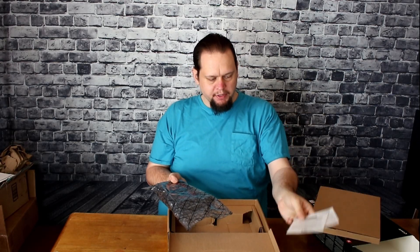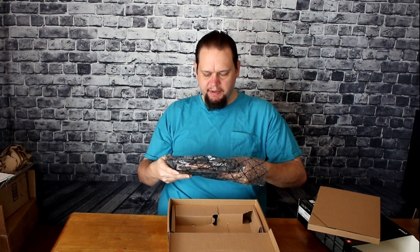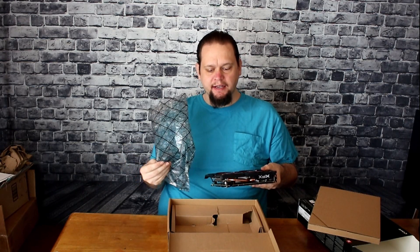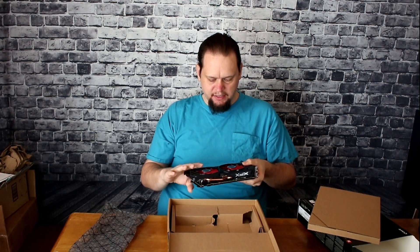The warranty information I'm going to put aside because I'm going to be putting this into my middle child's computer — this one is going to be for her school work. It comes wrapped in the anti-static bag like every other video card I've had, so no big deal there, but it is nice to know that they are consistent.